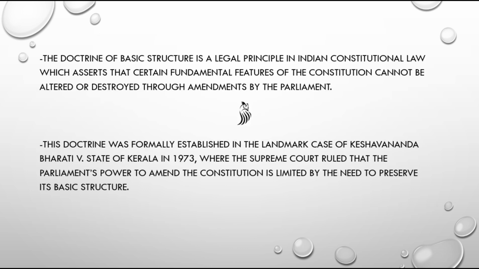The doctrine of basic structure is a legal principle in Indian constitutional law which asserts that certain fundamental features of the constitution cannot be altered or destroyed through amendments by the Parliament. This doctrine was formally established in the landmark case of Keshavananda Bharati vs. State of Kerala in 1973, where the Supreme Court ruled that the Parliament's power to amend the constitution is limited by the need to preserve its basic structure.